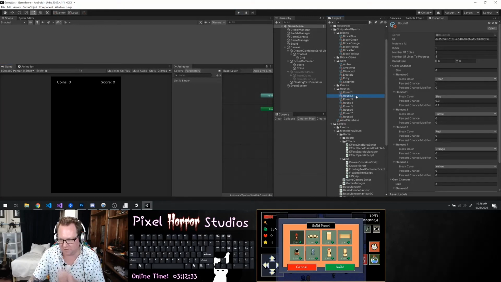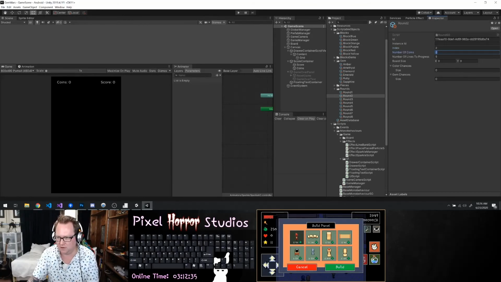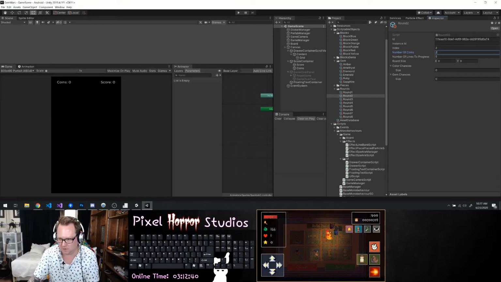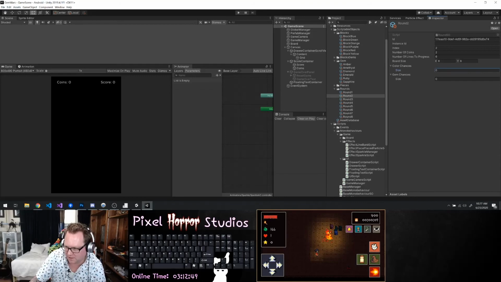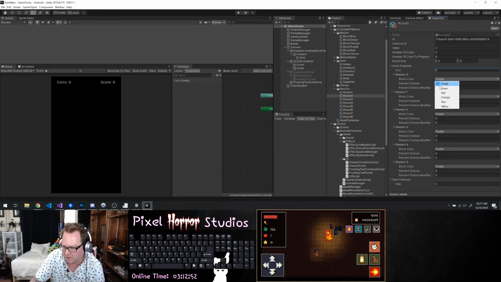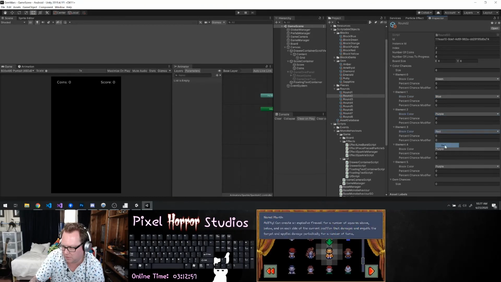So we can do the same thing for round 2. And this time we can increase the color chances here to be green, blue, and then we have purple, red, orange, and yellow. So green will always be 100%. Blue this time will be 40%.